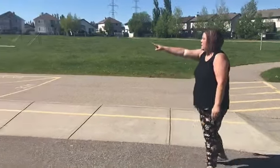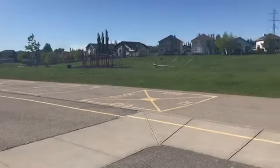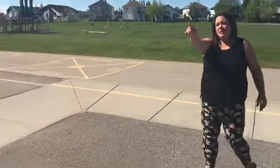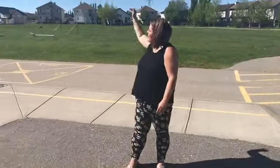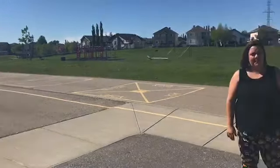This next space is out back. So this is our bus loop. So you can see right here, this is where all of the buses will line up. And if you take the bus to school, this is where you'll be dropped off in the morning, and this is where you're going to be dropped off at the end of the day. And then we have doors that you'll come into, and those doors also lead into the forum area. And then outside, we also do phys ed outside year-round. So we have our big soccer field that we use for many different things. And then down in the bowl, we have our baseball diamond and another field space that we use as well.